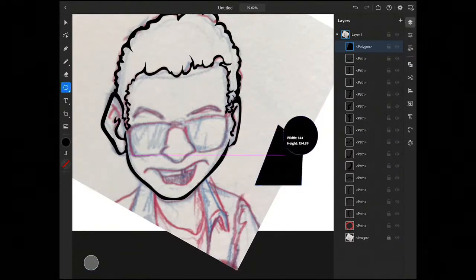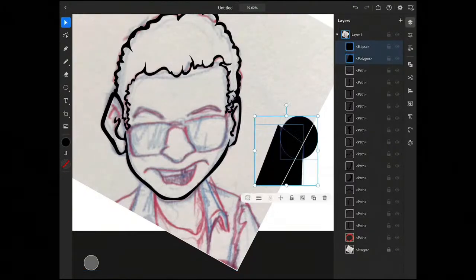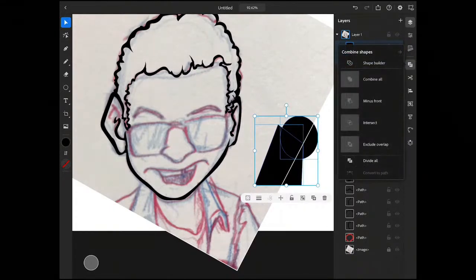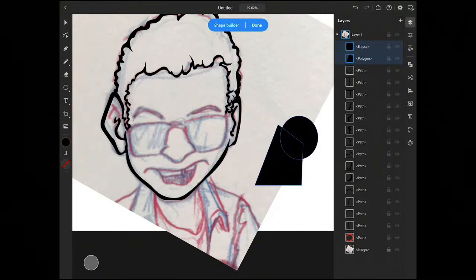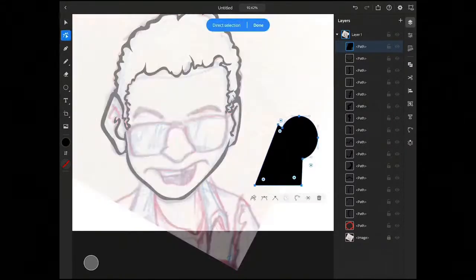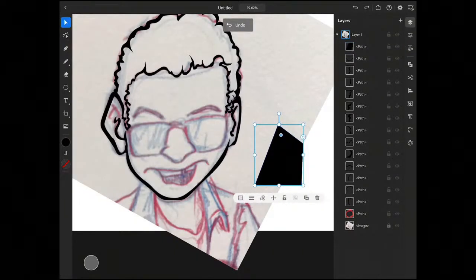Oh, man. Okay. And then select both of those and go to your Pathfinder tool. Okay. And then after you've minused or done something, you should be able to double click back into it and adjust your objects. Maybe it was just a minus. Okay, so let's do that. Go back. Nope, go forward.